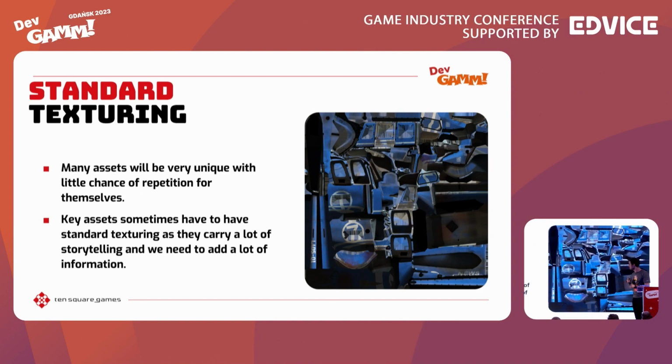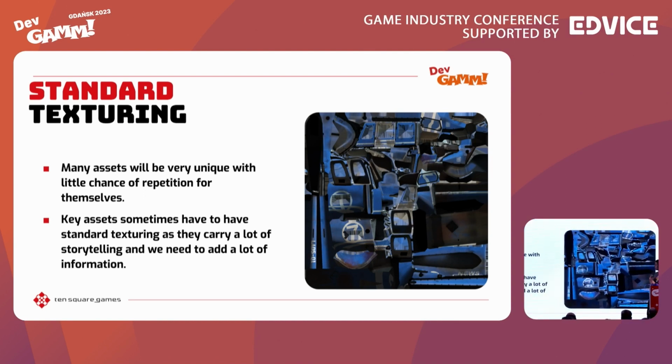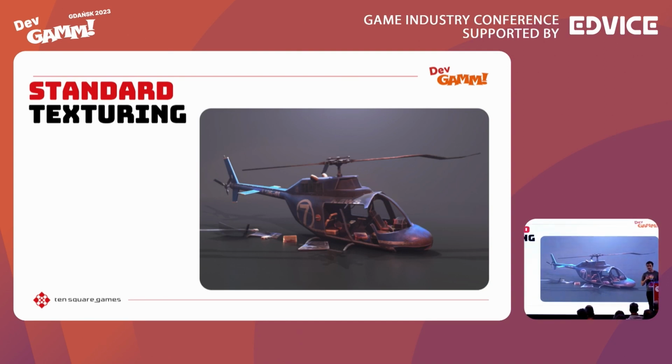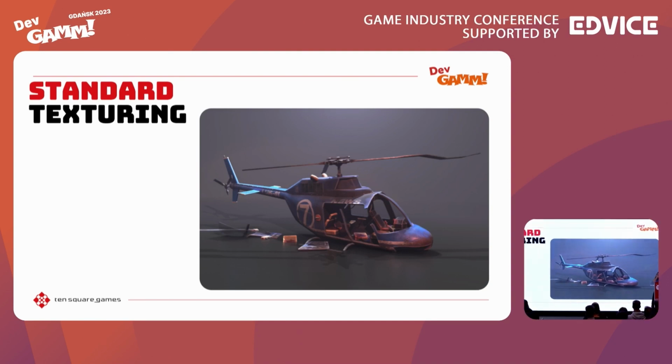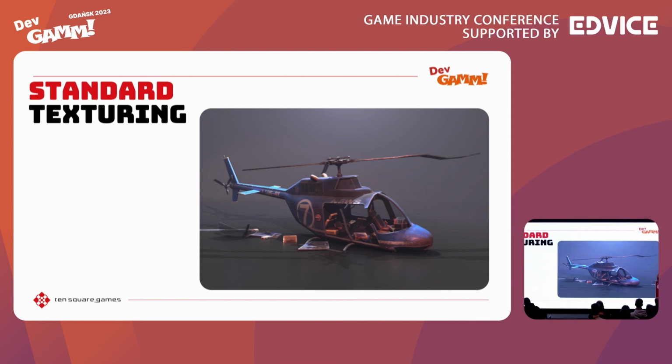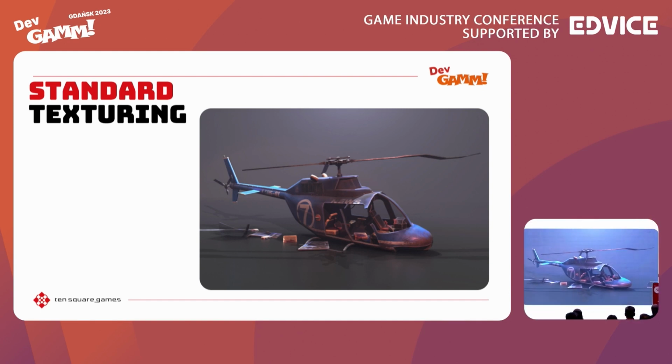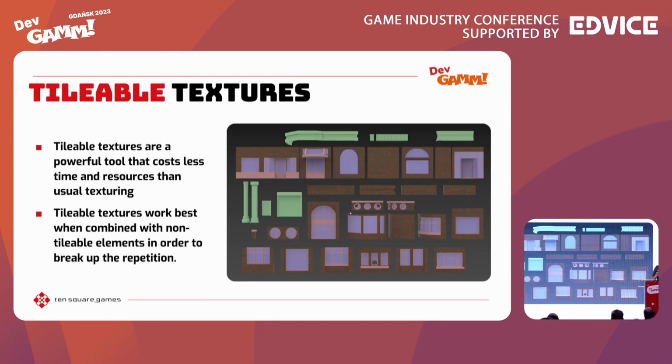Because of this, it does take some time, but it can really be worth it. In this specific example, the UVs that you're seeing now were for one of our hero assets for a stadium scene, and this would be the end result of the standard texturing. We decided that this asset was very important for the storytelling, so we individually textured it. However, this is not possible to do always, and here we go back to our building modules.